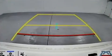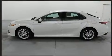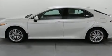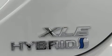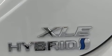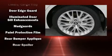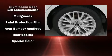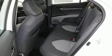Toyota also prioritized safety and security by including dual front impact airbags with occupant sensing airbag, front and rear side impact airbags, traction control, brake assist, a security system, an emergency communication system, and four-wheel disc brakes with ABS. This car was designed with safety in mind, allowing you to drive with even greater assurance.